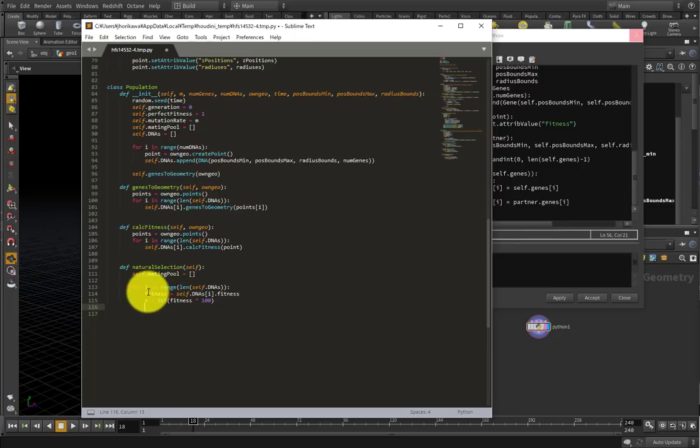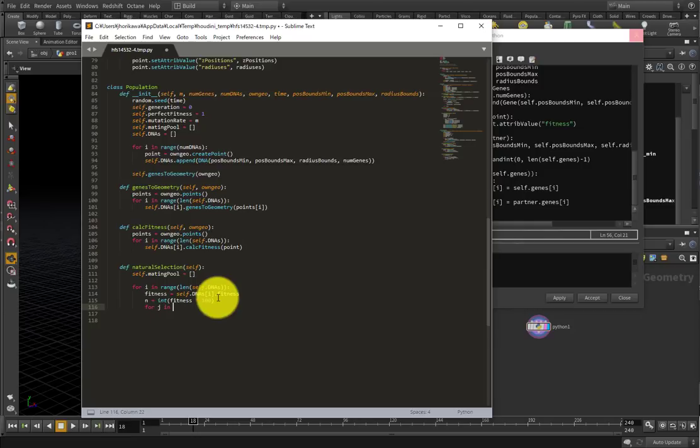So the fitness is between 0 to 1 in float number. So I'm multiplying it by 100 to change it to an integer so that it will represent how many of that DNA you would have in this mating pool.